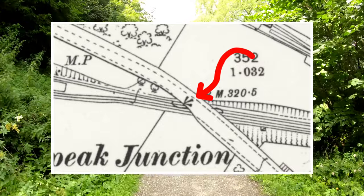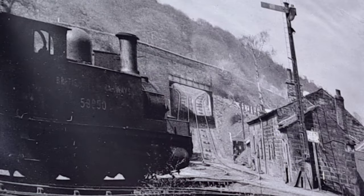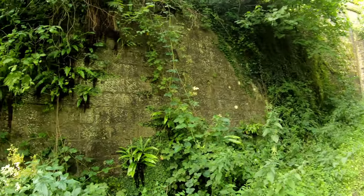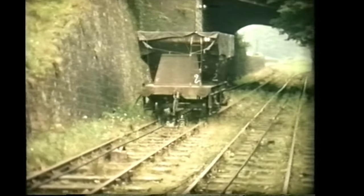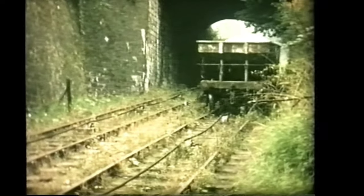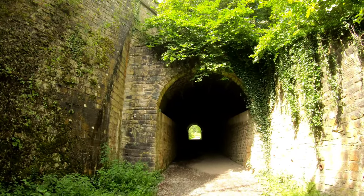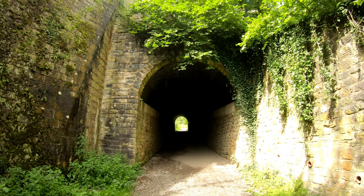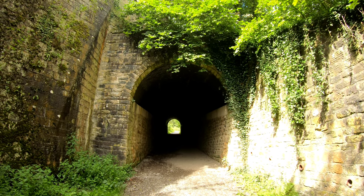Just in front, it does look like a tunnel. Looking at old photographs in the museum inside the old workshops at the bottom, this used to be a girder bridge — and twin track. The retaining wall here suggests the A6 has been widened at some stage. It's not a girder bridge anymore, and while the sides look pretty new, the frontage doesn't. It's skewed, which is why it has that diagonal appearance — if it were just a straight bridge you'd measure maybe 20 metres, but because it's at a skewed angle it appears longer.